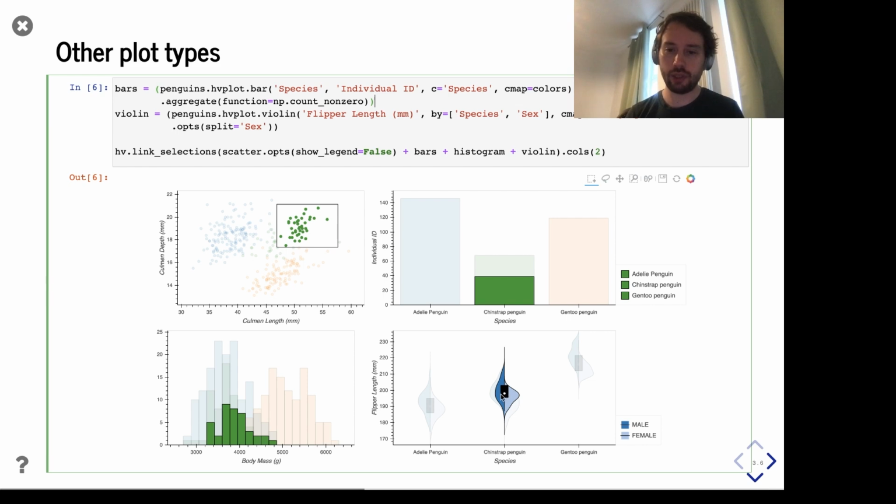So we can see how the distribution changes as we select among other dimensions. For example, if we select only low body mass, we can see how the distribution of flipper length also shifts downwards. So we're really getting at how one dimension relates to another dimension. And we can drill down as deep as we want.